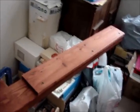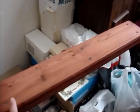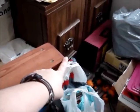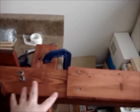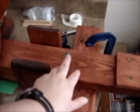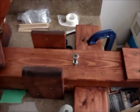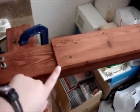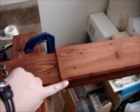The measurement for the arm here is what a 2x4 is in width, I believe it's like 3.5, and the length is about 22 5/8, I believe. It just has to be enough so when your screen comes down that you've got enough room between your screw here, your offset and everything else. And then it's obviously half inch thick, and then you have to do the same thing to your platen.